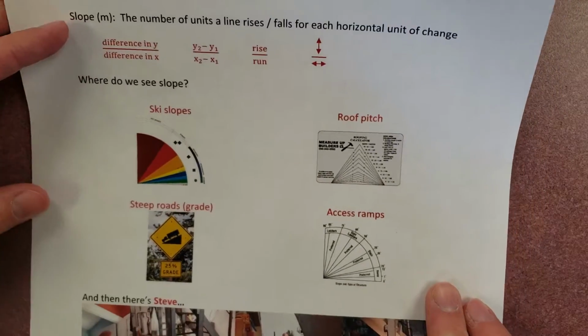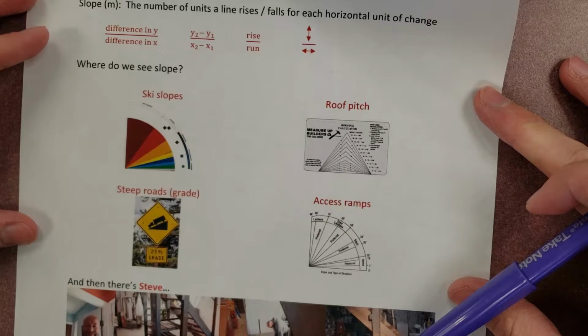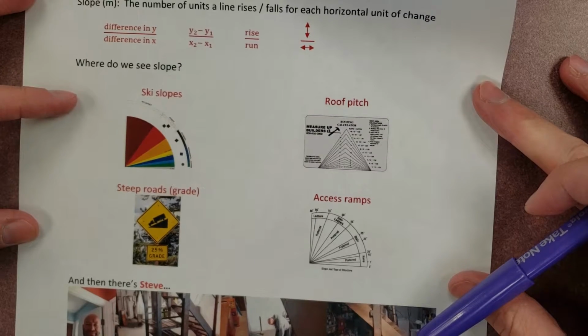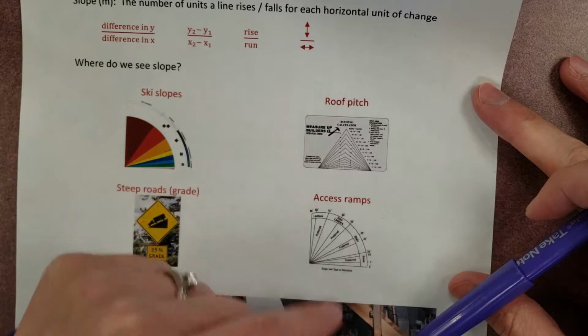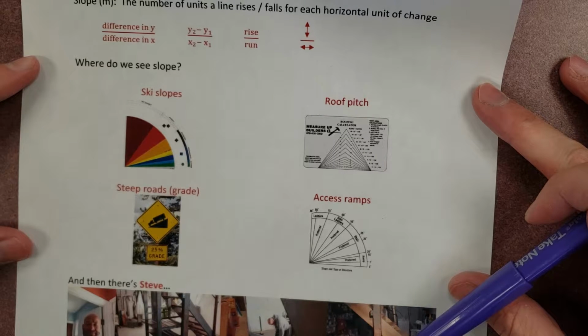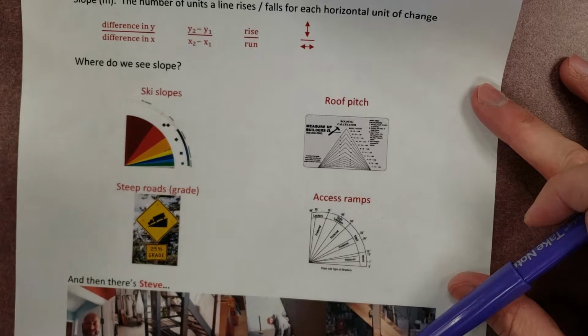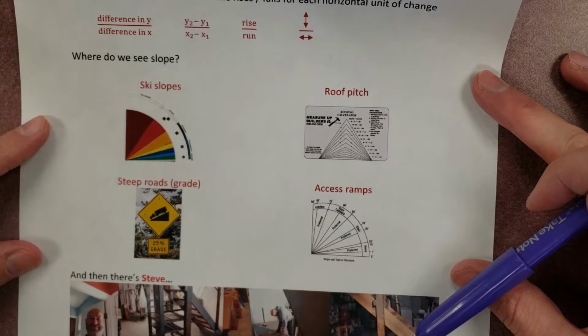We talked about some ways that you may have seen slope in practical places out and about. We talked about ski slopes and the pitch of a roof, really interesting standardized things that contractors can use for, say, a roof or an access ramp. We talked about how you could see these when you are traveling in the mountains and how slope is used to keep drivers safe.